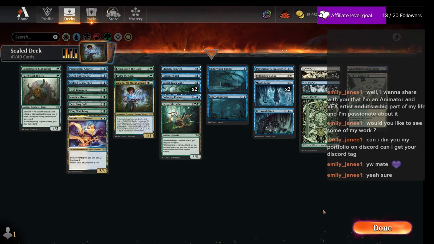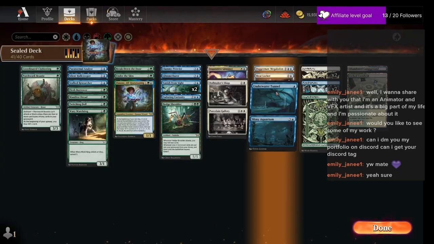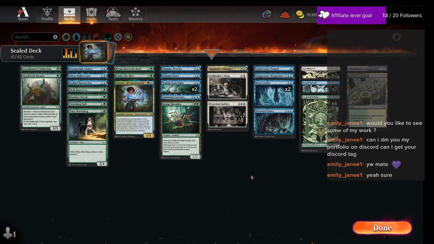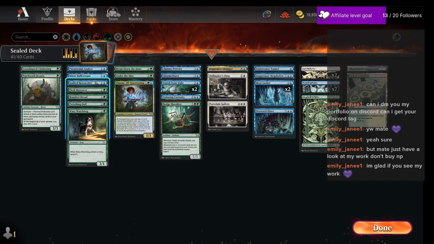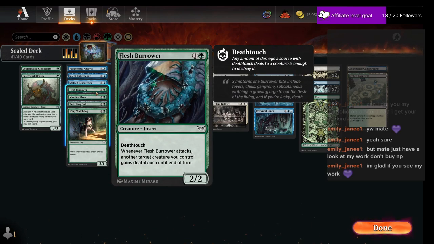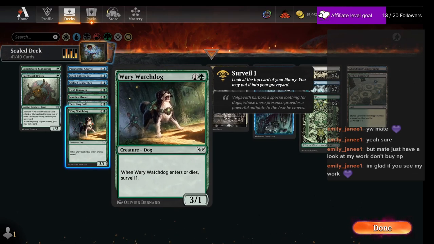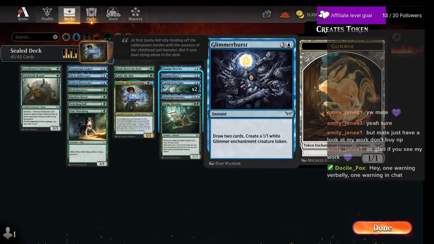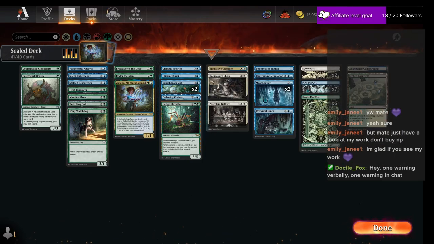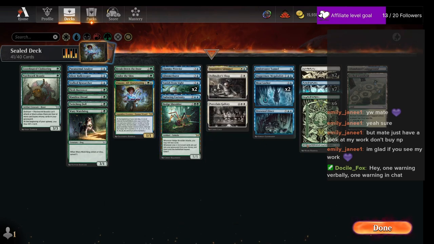Given us the good old 17 lands. I don't know that we're gonna need to go that route completely. Creature gains deathtouch. That'll help with some of the little guys getting in. Draw two, hit the enchantments. He's gonna let us draw cards.